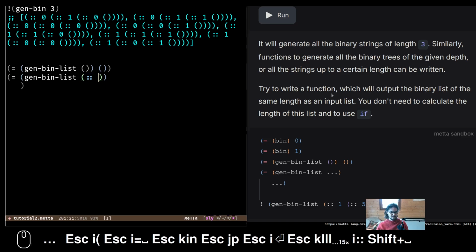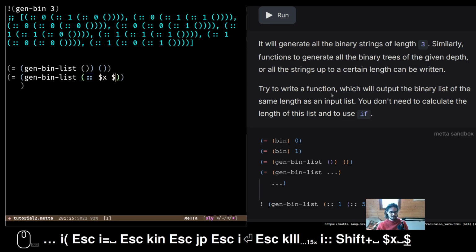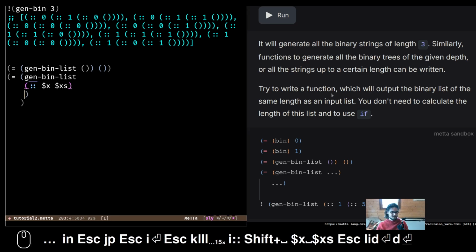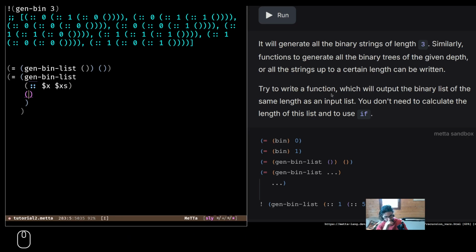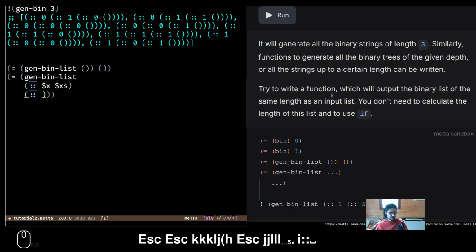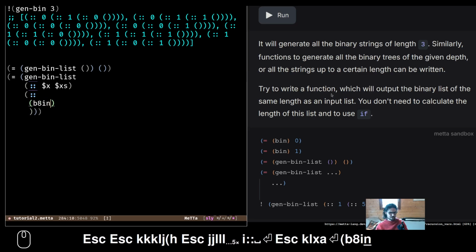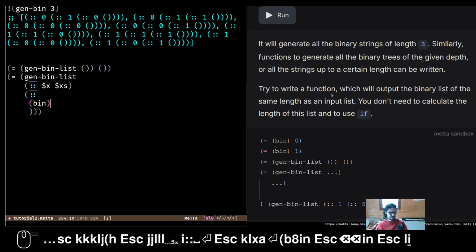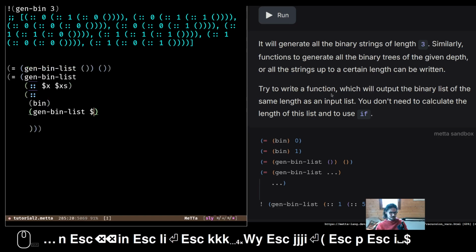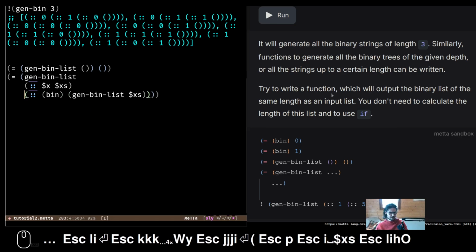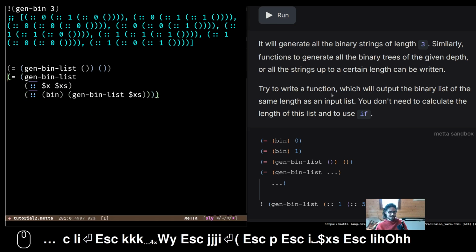If there's any input, then I'm going to return a new list with a binary and then a recursive call, gen binary list xs. That's already it.